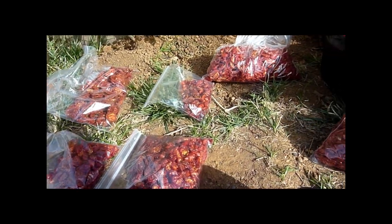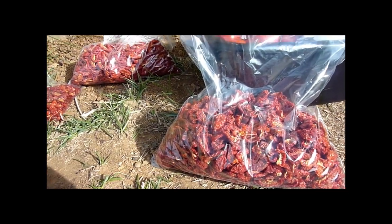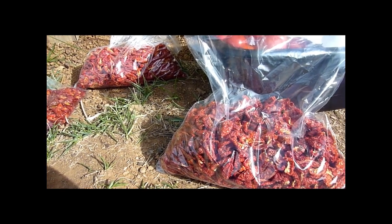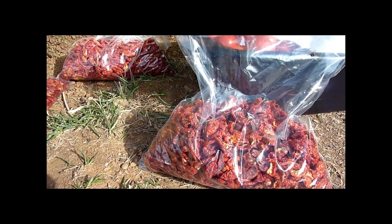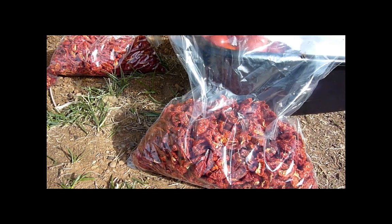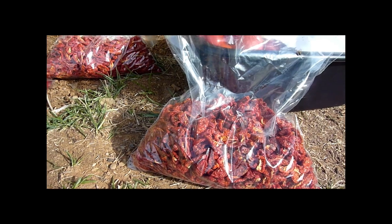Anyway, that's a video with what I do with my tomatoes. I'm not going to show you all the jarred tomatoes, but I've jarred up a bunch. The pressure canner I have is the All-American. It holds 14 quarts. So I've done 14, 28, plus another 14, and a bunch of smaller jars, and made a lot of salsa. So it's been a productive year.